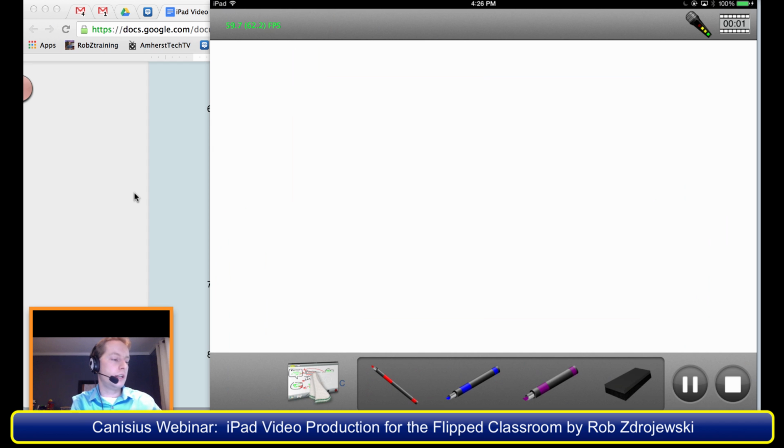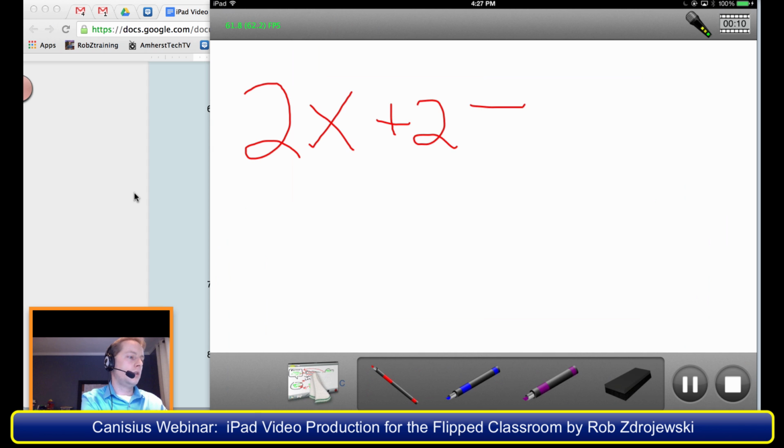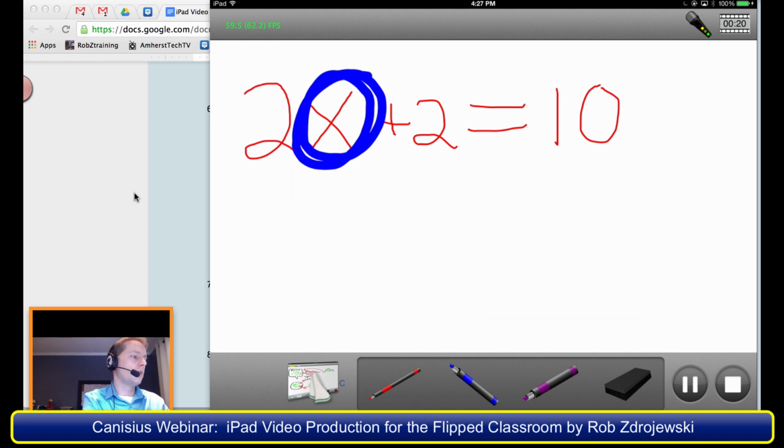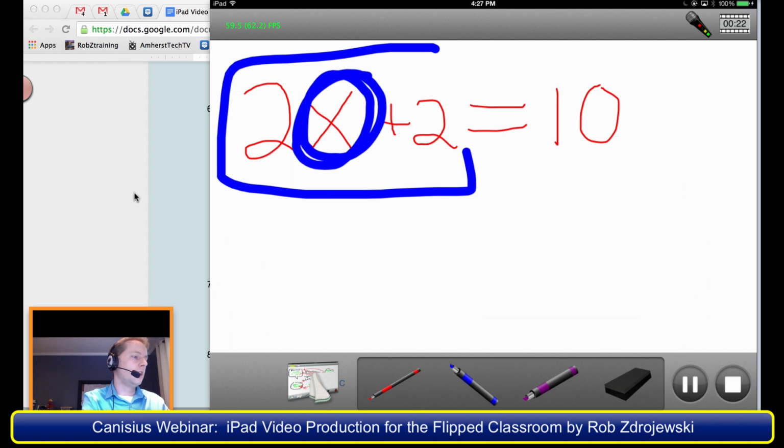Hi everybody, it's Mr. Z, and today I want to show you how to do that math lesson we talked about. This is called algebra. And if we take 2x plus 2 equals 10, this is similar to that problem that we saw in class today. Well, I need to get that x on the left side all by itself. This one right here, I want to get that all by itself. So that means I've got to get rid of the stuff that's over here that's not the x.